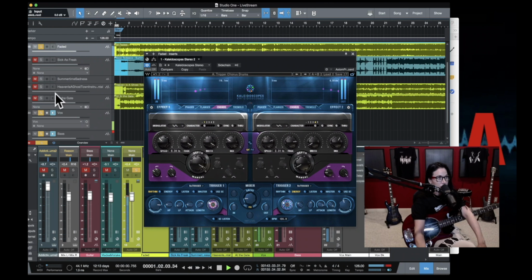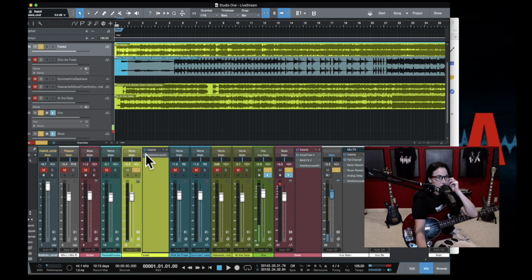Interesting. I'll tell you what, it sounds massive because here's the drums. Already that I need this for some industrial stuff. Okay, so that's that with drums.